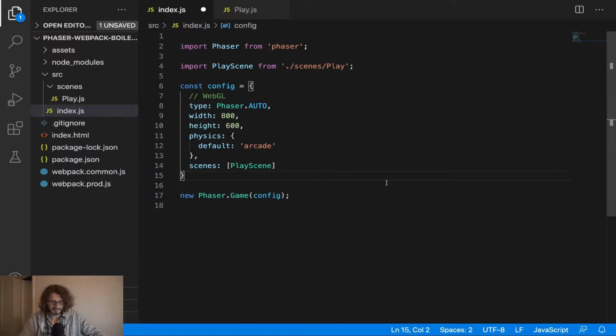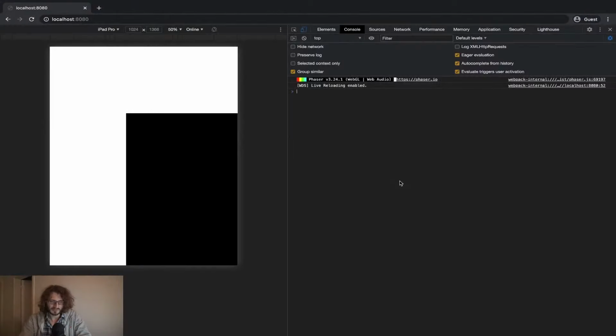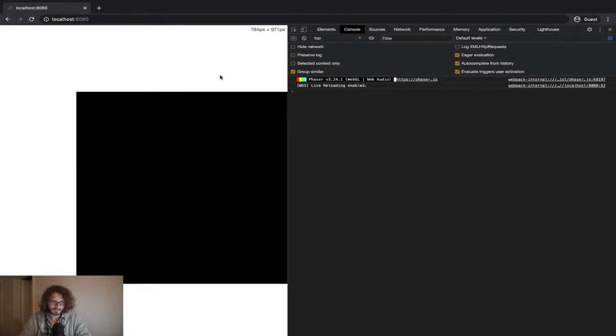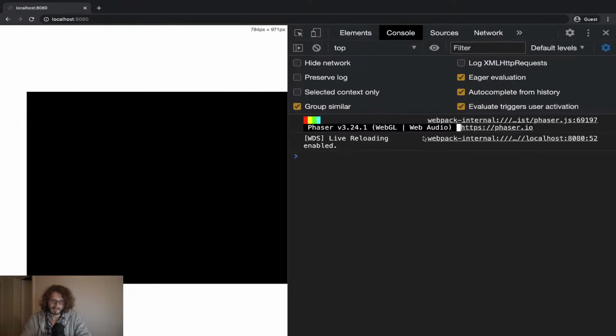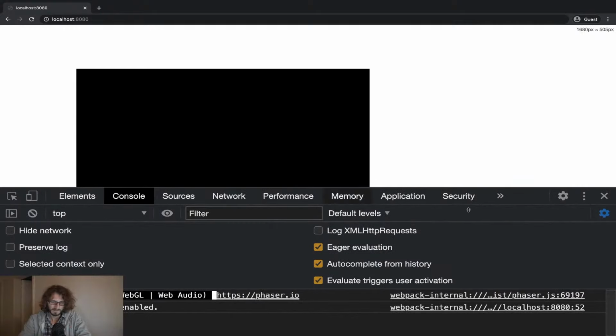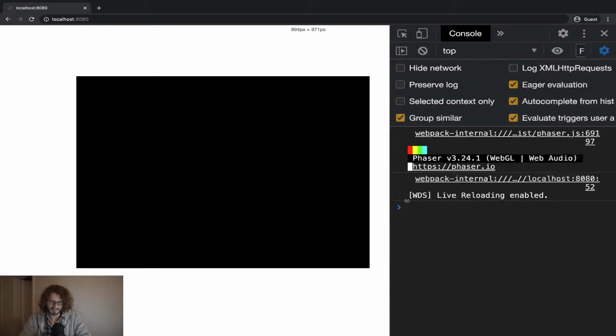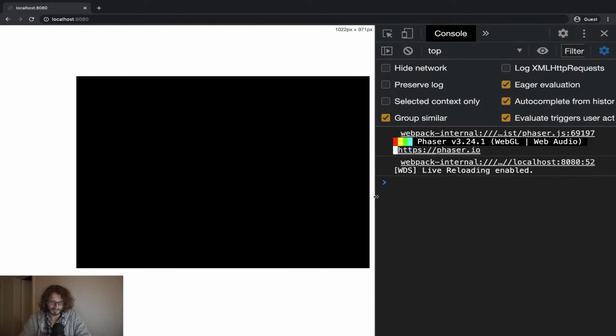So far, I will not see any change here because we are not displaying anything. We have only an empty scene. We are not defining here any game objects. We are not creating here any interactions. All right, so I will just check if everything is working. And you can always check also your console. So you will open your development tools. And if you don't see here any issues, everything is fine. I think I will move it to the right side. All right, so we have our canvas.